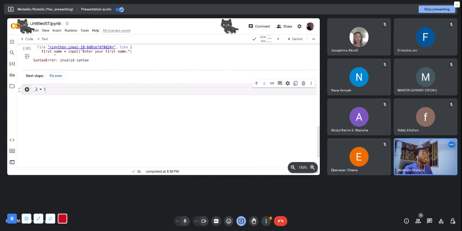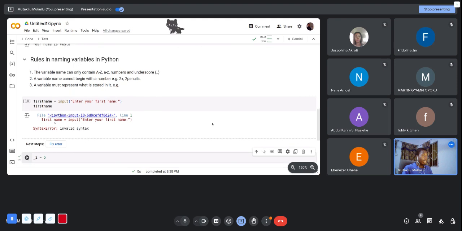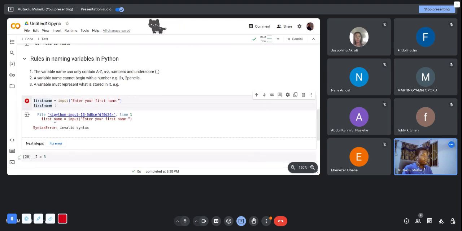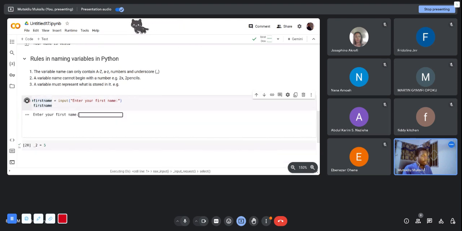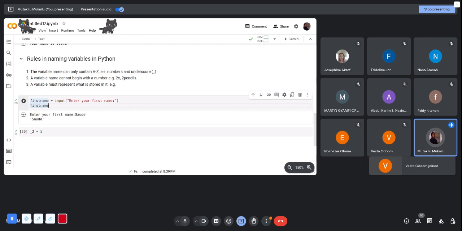One thing I don't know whether you've realized is that, for example, if I run this code and then I type that my name is Saudi and I hit enter, now it prints Saudi. Or let me make it this way.